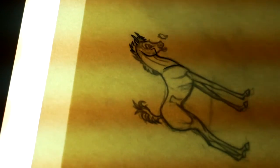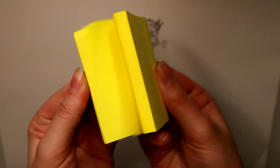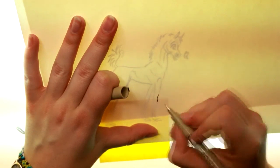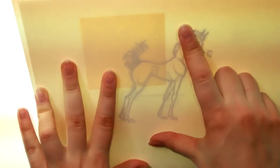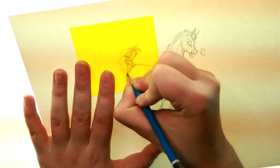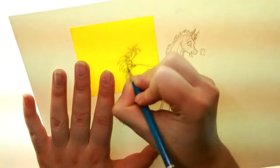So if you mess up, say you drew it too close to the bottom of the paper, oh no, what are you gonna do? What I do is I take a sticky note and stick that over top, add on the extra drawing, and then just trace over top of that. When you're going to ink, there will be a bump, so be wary of the sticky note being there because it could shift your pen in the wrong direction. You can also change things about your sketch by using a sticky note. So if you don't like the position of something or you want to add something extra, you can just add a sticky note over top of it.